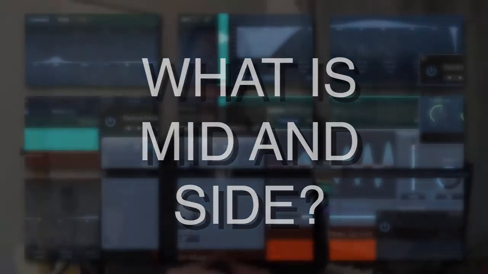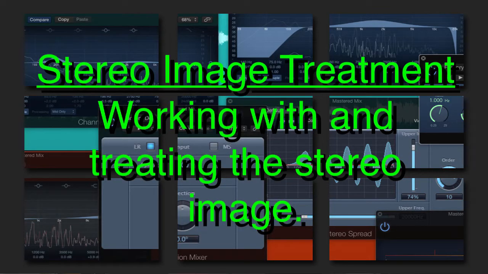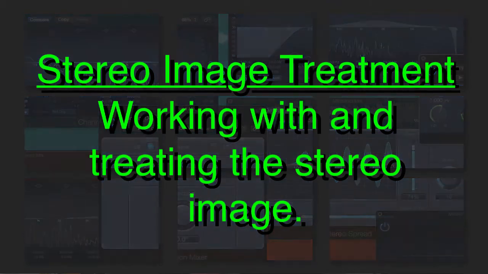If you have a track with distorted guitars or a synth patch that is panned hard left and hard right, you might want to make a track sound bigger by using plugins to widen the stereo image. Every time the guitars or synths enter the song, it gives the impression of the music becoming wider. For me, and you, this is working with and treating the stereo image of a mix.